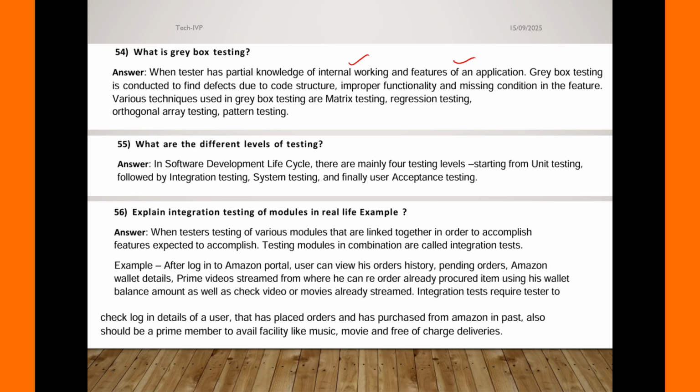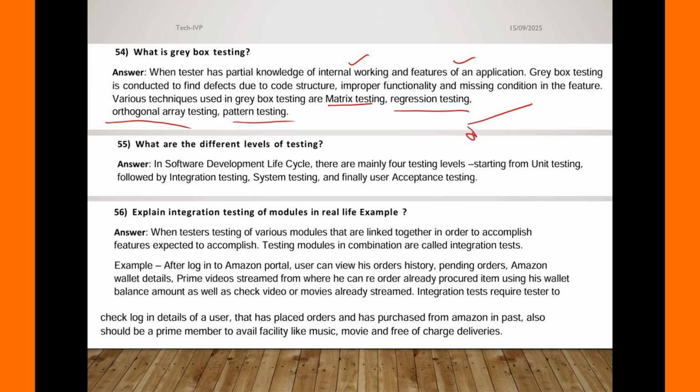The gray box tester checks for improper functionality and missing conditions in the feature. The various techniques used in gray box testing are matrix testing, regression testing, orthogonal array testing, and pattern testing. These are the test design techniques.